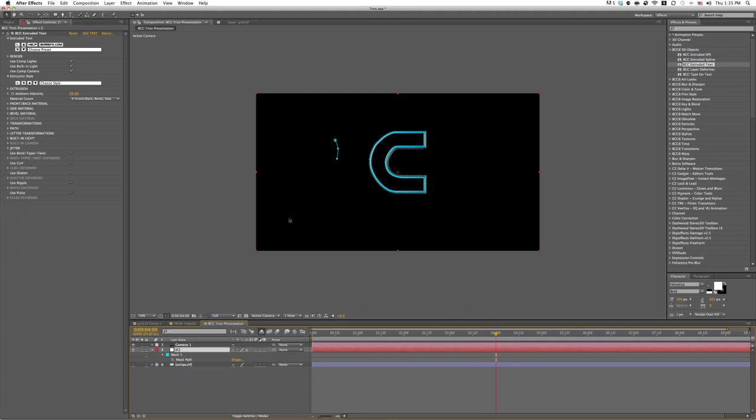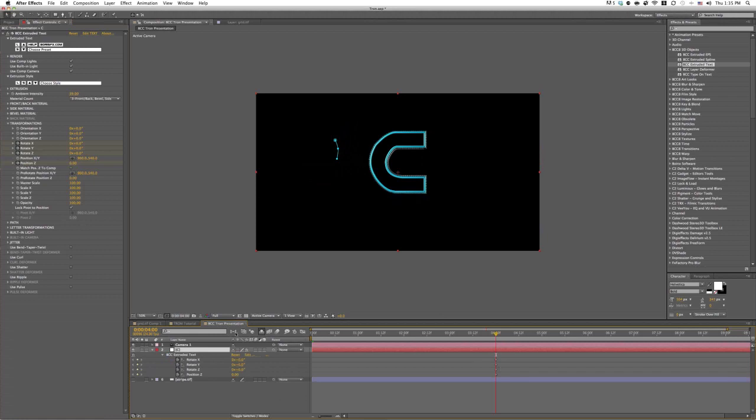So I'm going to go to 4 seconds in my timeline and go under transformations. What I want to adjust is rotation X, rotation Y, rotation Z, and position Z. These will be the 4 that I'll be setting. I just click the stopwatch to set keyframes for all of those at 4 seconds in. I'm going to click the layer in the timeline and hit the U key, the Uber key, and now it brings up only those properties that I've keyframed.